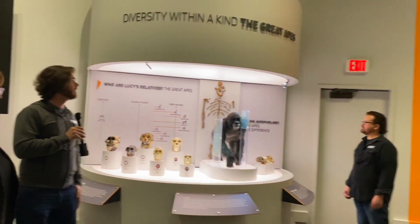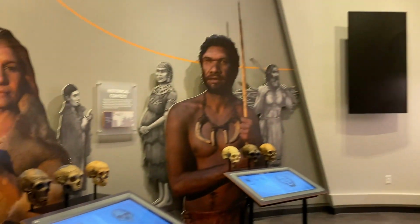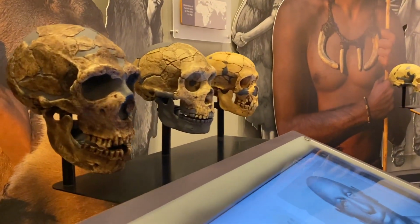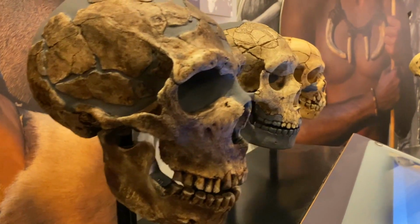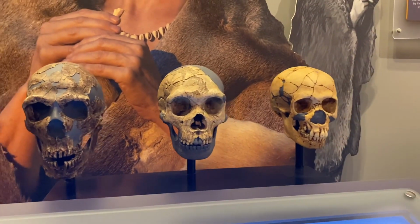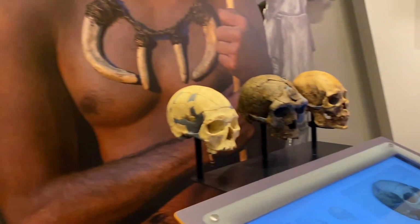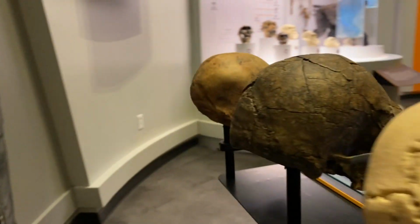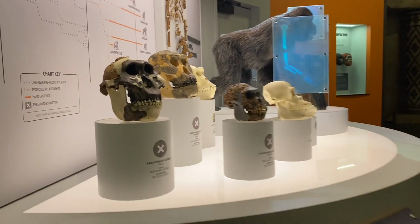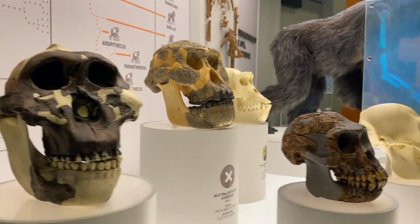Now, before we go on, I want the videographer to have a look at the skulls over here. These are all from the human kind, because there's only one kind of human. It's called human. But these are different variations within the human kind based on real skulls. Have a look at those skulls, and you know what, Ben, as you look at them, they look human. Yes. And then let's come across here as we scan around from those and look at these skulls over here, and they look ape. You can easily tell the difference between an ape skull and a human skull. I mean, really, it is easy.